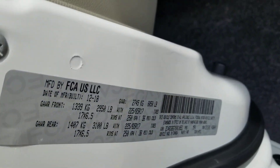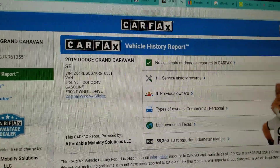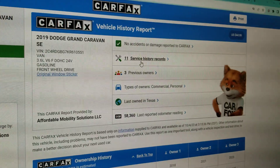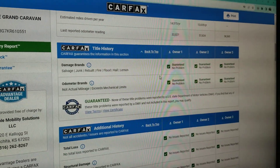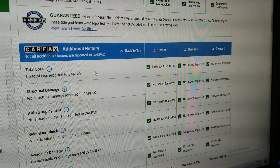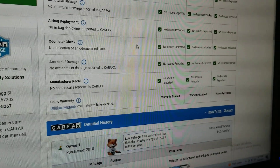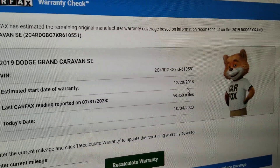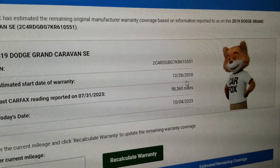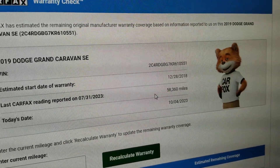We always show you the VIN number so you know the vehicle is here in our possession — this is not some internet scam. Always demand a video, not a picture, of the VIN number before you buy. On Carfax for this vehicle: three owners, no accidents or damage, 11 service records so it's been serviced regularly, last owned in salt-rust-free Texas. Carfax shows no salvage, junk, rebuilt, fire, flood, hail, or lemon brands on the title, no total loss, clean title, no structural damage, airbags have never gone off, odometer accurate, no open recalls. Carfax estimates it went into service 12/28/2018, so it meets specs to be under the factory powertrain warranty at any Dodge dealership until 12/28/2023 or 60,000 miles.